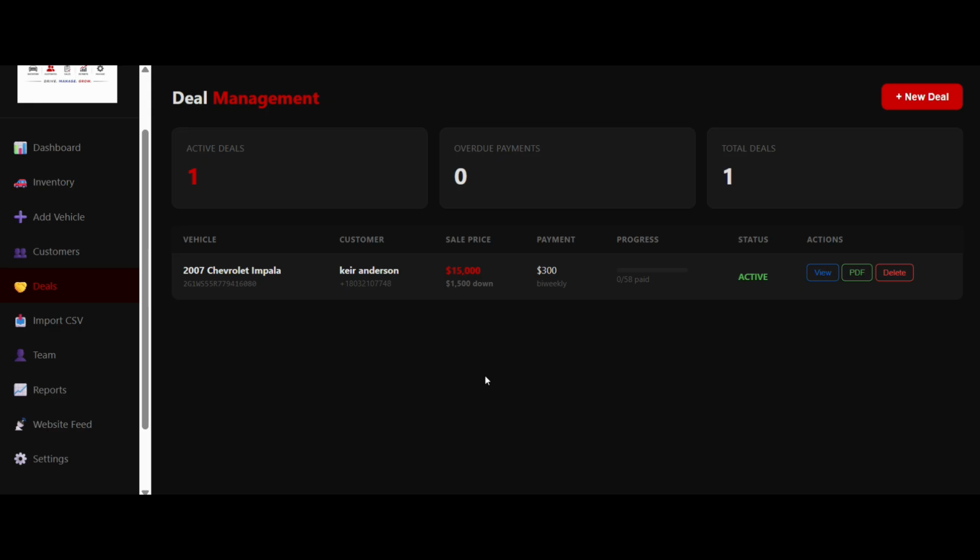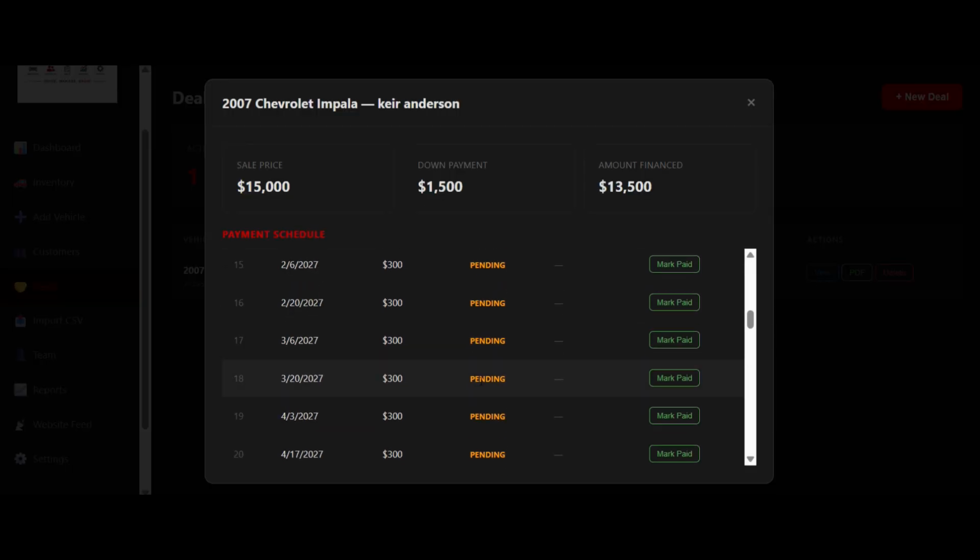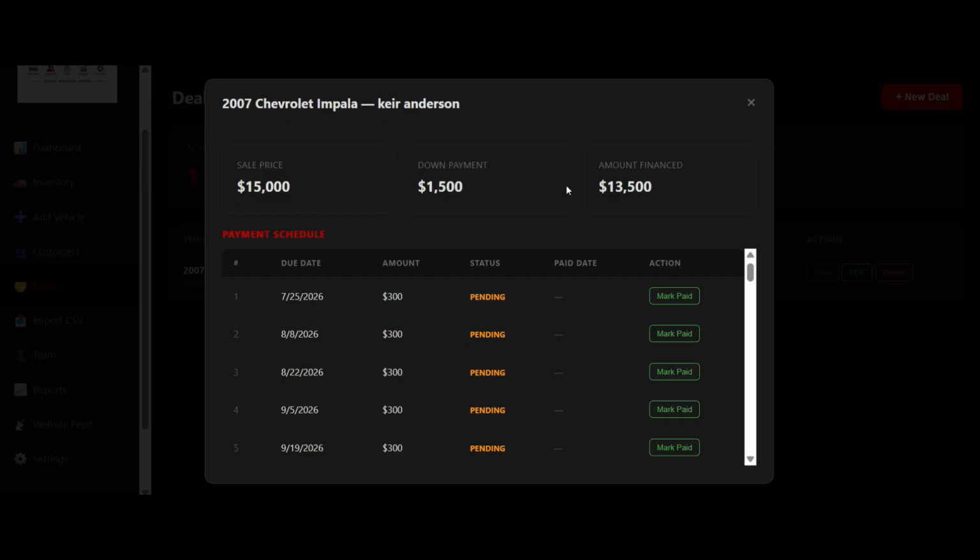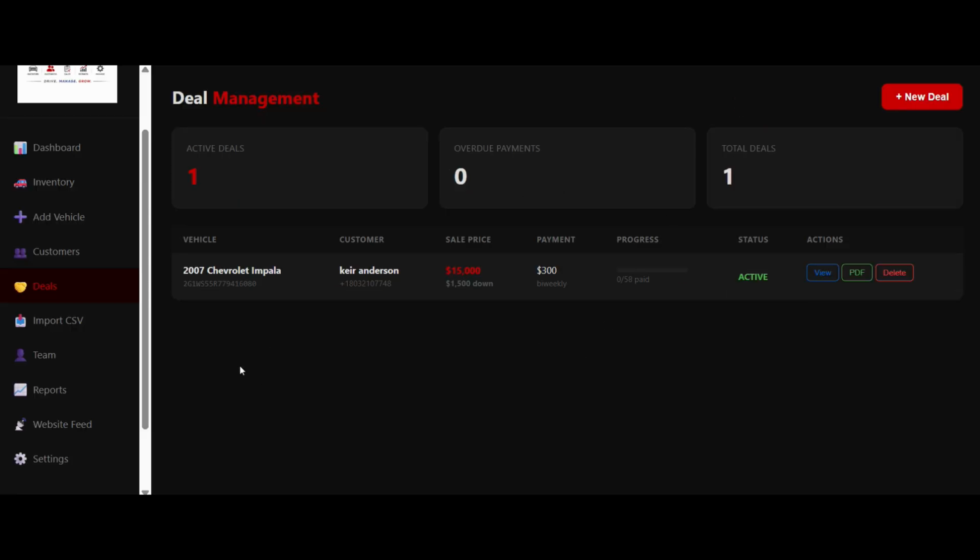All right, deal is done. Once your deal is created, what it will do is pull this car out of the inventory. It will remove it from the feed the next time the feed updates, which they update 3 times a day. On your website or wherever you have the feed embedded, that vehicle will be removed. And then you can always come back in here and view their payments. And this will also be in the reports tab. We'll show you everybody, so you don't have to go into each individual one.